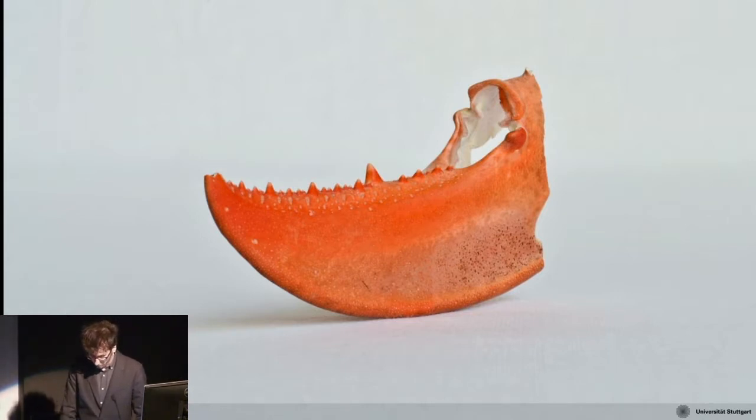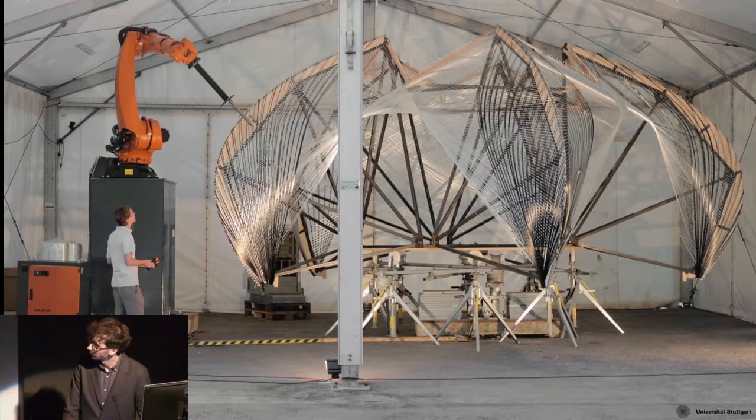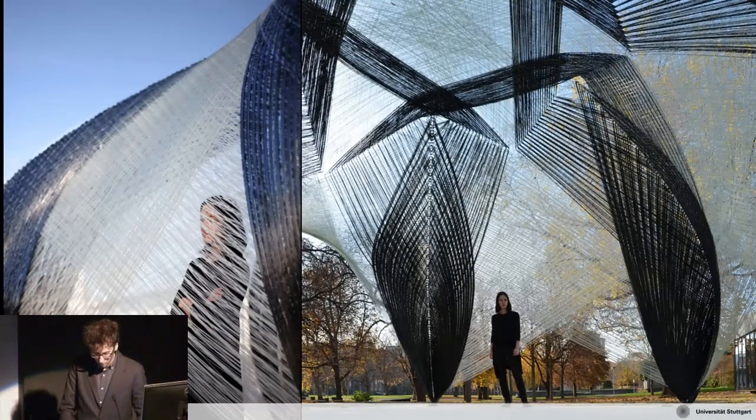For example, like here, looking in detail into the material organization of how crustaceans actually have very soft and very hard parts that are all made of the same material, and how that is only due to how their collagen fibers are aligned. This was in 2012, and this project was applied on a very large scale on basically one single frame, producing very interesting fiber patterns that would overlay and form very rigid and also very translucent shapes.